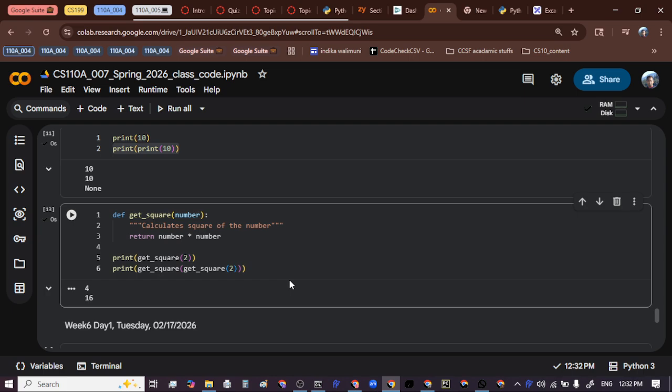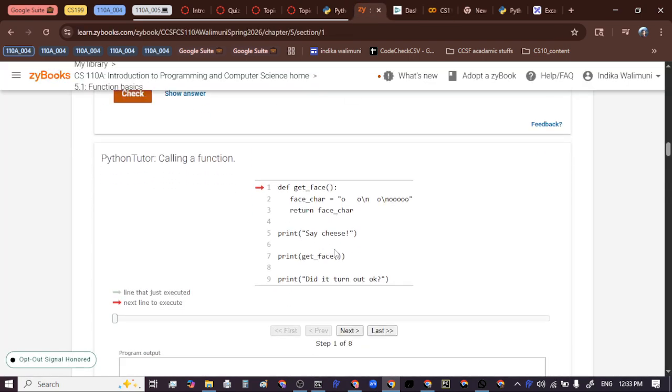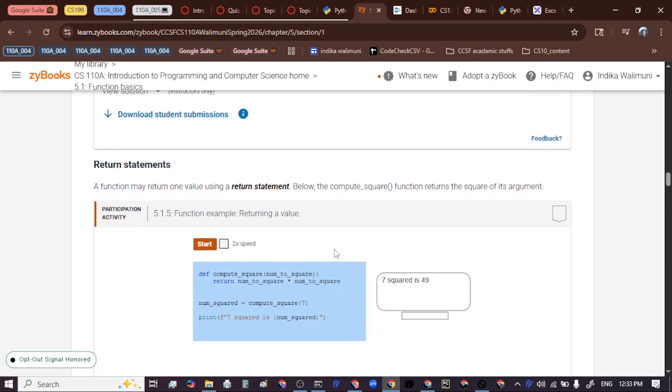Just because print prints the value and you see the value doesn't mean that it returns. So if your function must return a value, then do not print it. Use the return keyword and return statement. So the third statement that we're going to learn today is the return statement. This is the third type of Python statement that we are learning today.